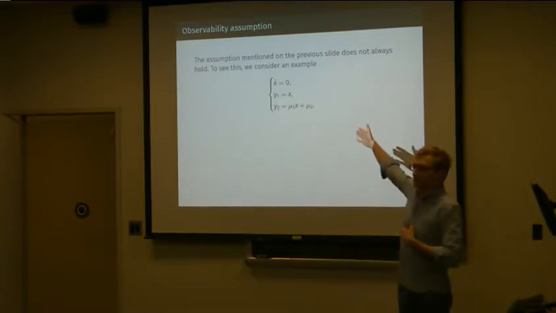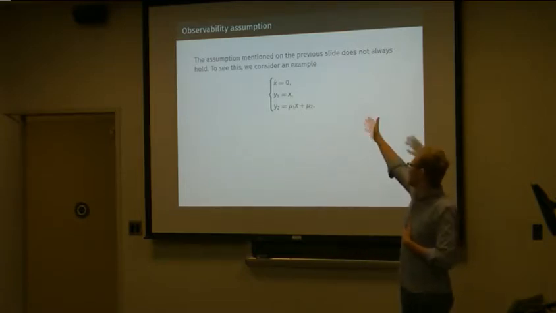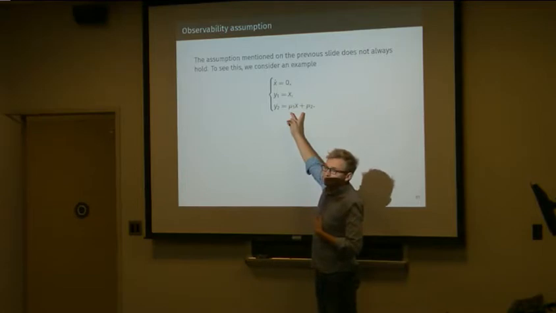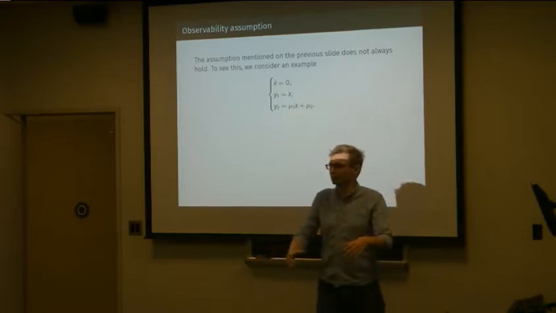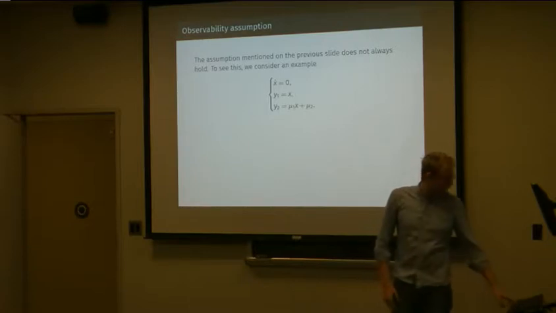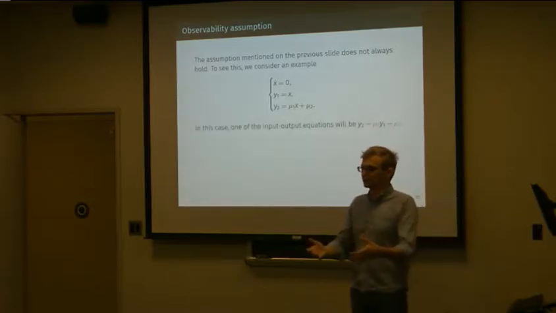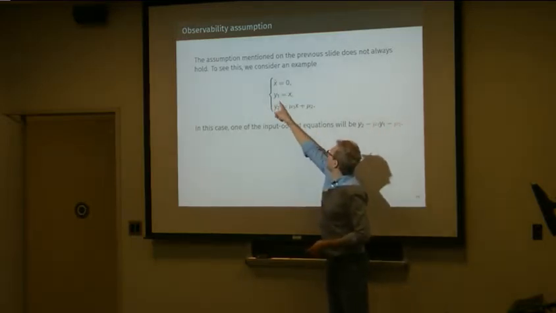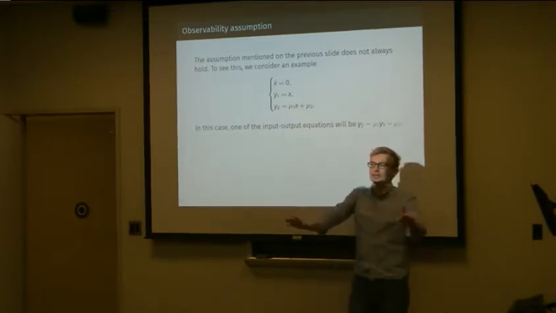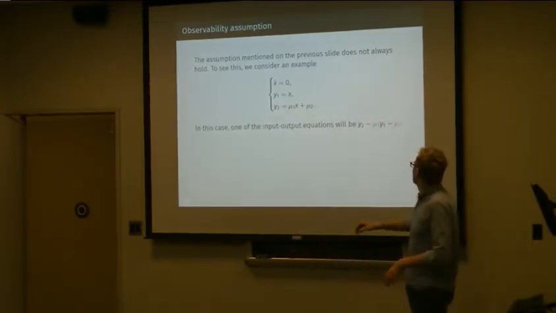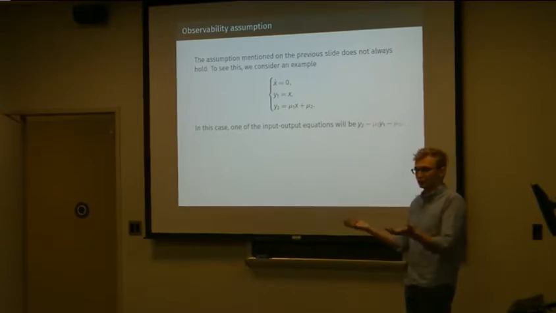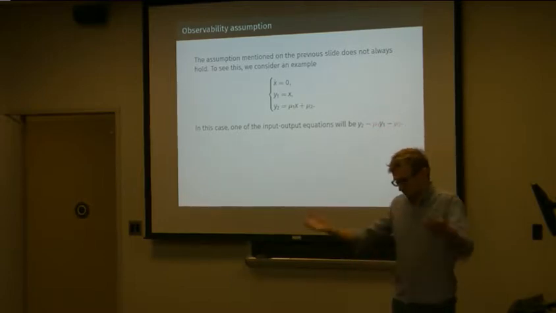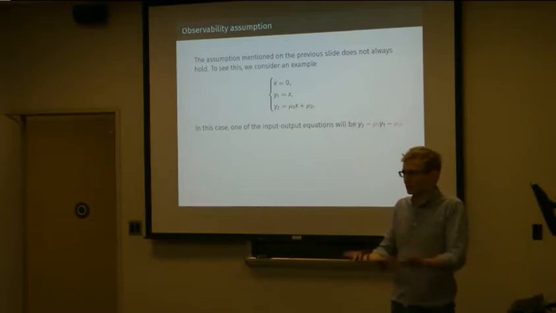So this is a system of the form that we consider. We have only one state variable, and this is constant. And we can observe this constant, and we can observe some linear function of this constant. Then this input-output equation will be of this form, because you can just substitute y1 instead of x here, and it will get rid of the x's. Okay, and now the assumption is that you can measure coefficients, and coefficients are actually our parameters. So the method would yield that mu1, mu2 are identifiable.